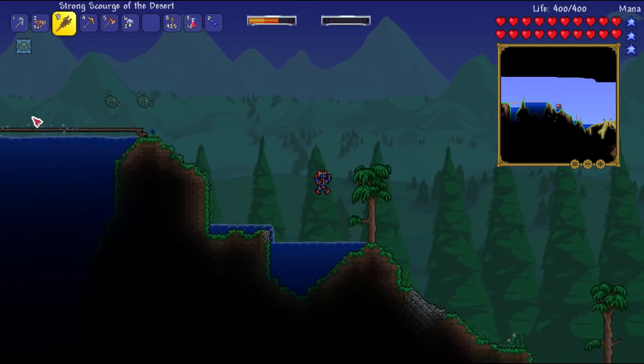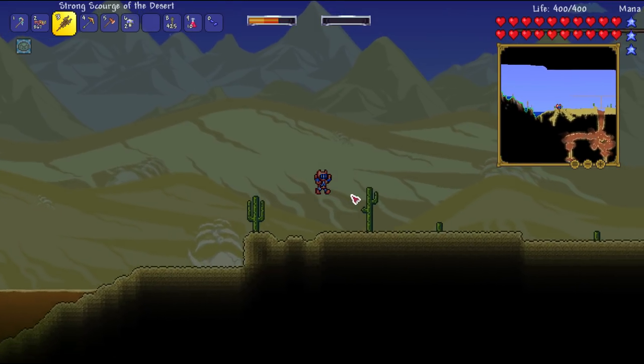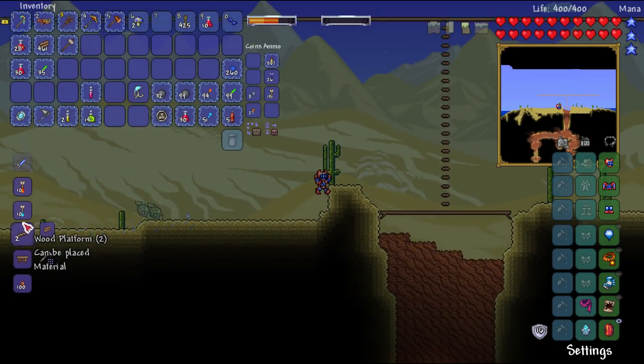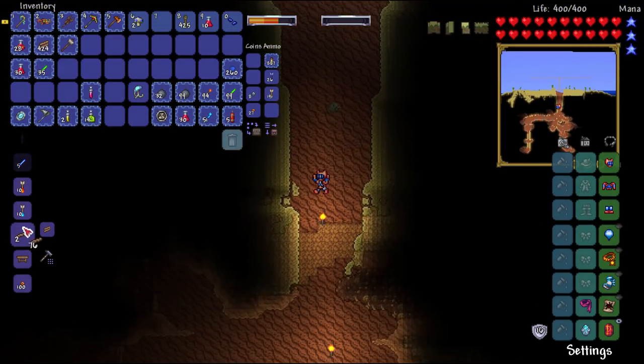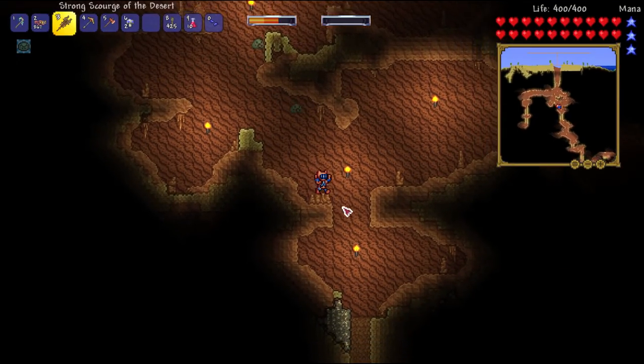So, let's go and get that other mushroom biome. There's one that's a little bit small, but I do feel like I can build it out. I have got a lot of bombs, and I'm pretty certain it's down below, underneath this desert biome.